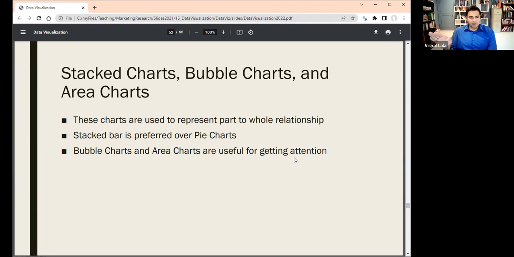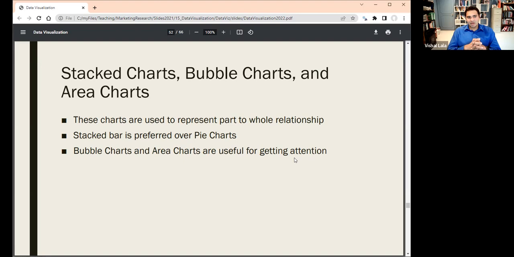And if you think that's because pie charts aren't cool and maybe donut charts are cooler, well, they're even worse.